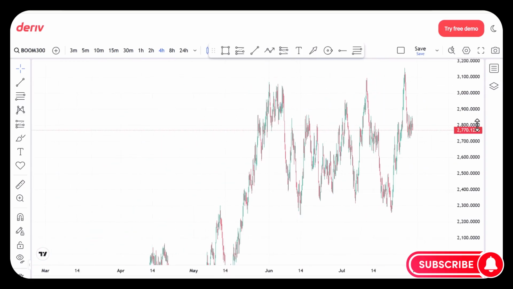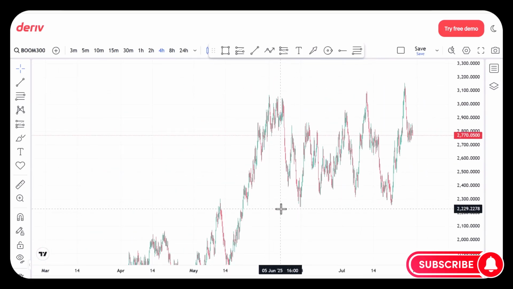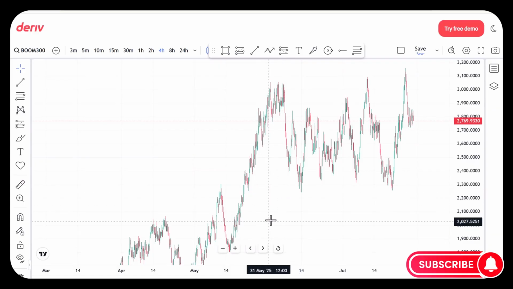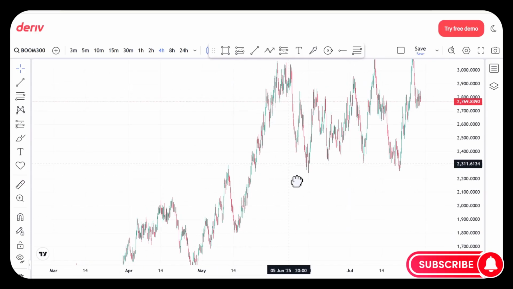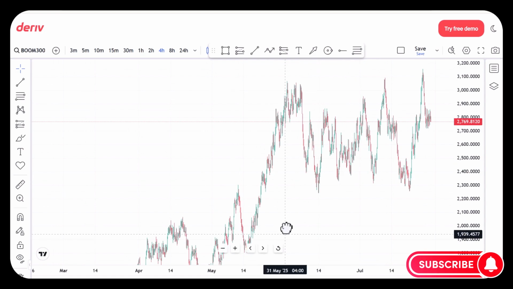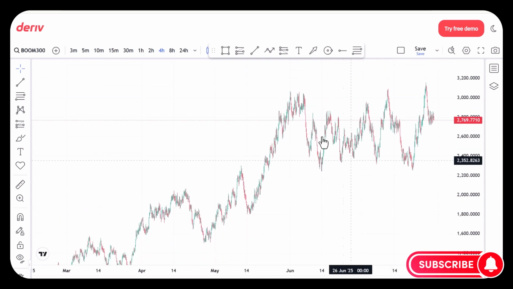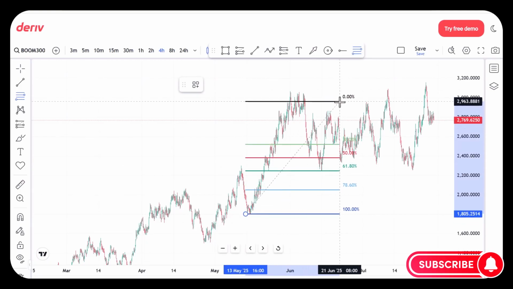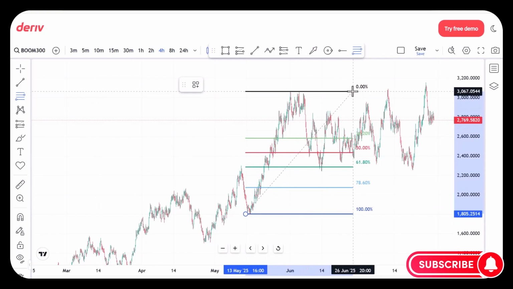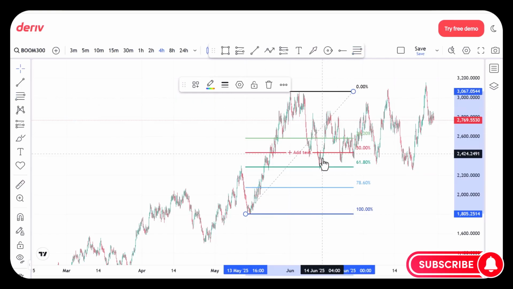Now, there is a law of price action that says what? For every impulsive move, there is a corresponding corrective move. We've already had an impulsive move from this point to this point, right? So the market needs to make a correction. I need to check whether this retracement is a valid retracement that should enable me to look out for a continuation. And you can see that this retracement is up to 50%. So it's actually a good retracement.